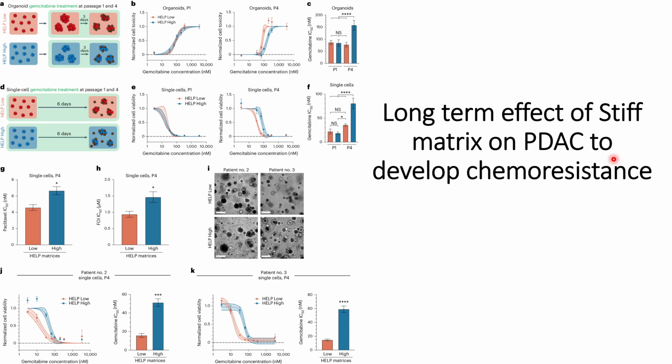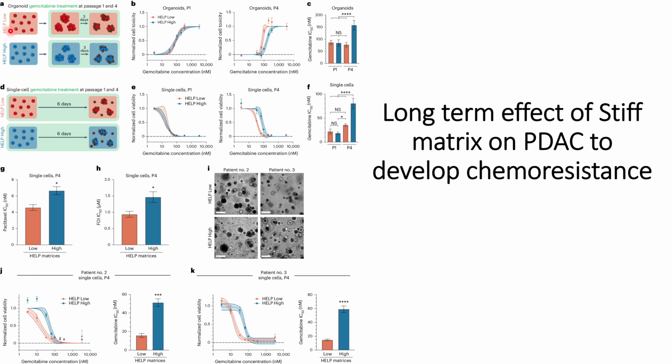And we will check the chemoresistance that develops through the use of different drugs that are designed to target these pancreatic cancer cells. So panel A is about how they have planned their experiments. They prepared the organoid, and before using this gemcitabine treatment, they grew the organoid for 3 days till it acquired a size of like 50 to 75 micrometers.